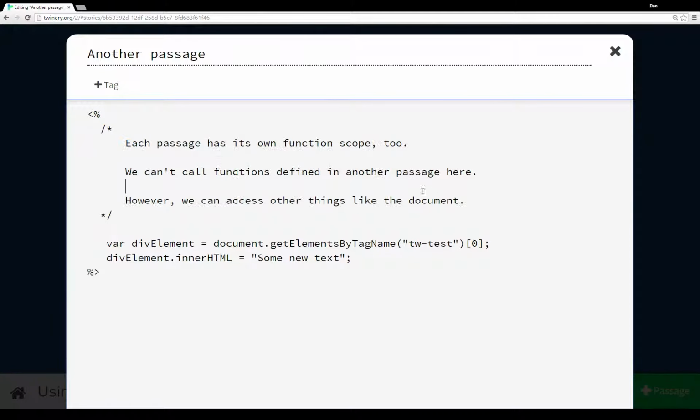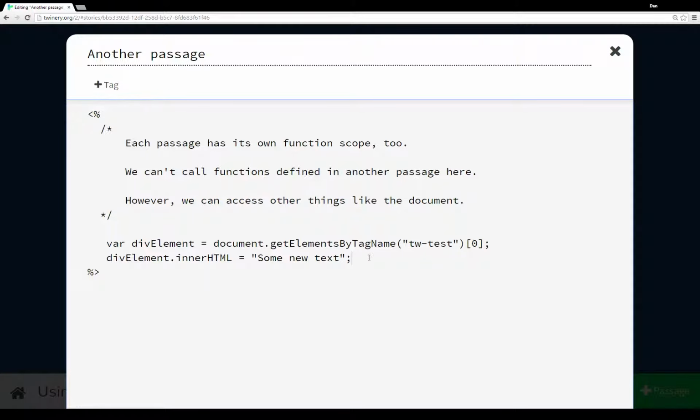However, we can call things that exist outside of any one passage scope. Things like the document object or document body or the window in JavaScript all exist at the highest level of function scope. They're accessible by anything within any one document.